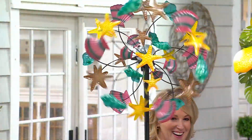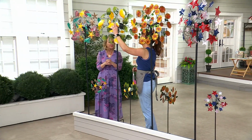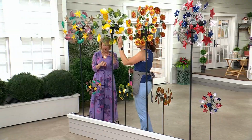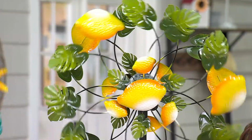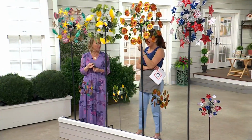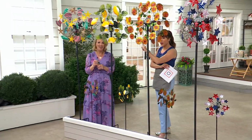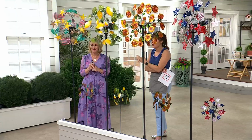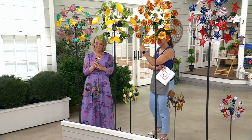Oh, we're right under the air conditioning, so you can see that's actually legit moving. And that actually is a good point, because when you get these home, you can determine how tight you want the wheels, basically the pinwheels, to be. So if you live someplace where you don't get a lot of breeze, loosen it up a little bit. We're standing in a studio, which actually is really cold right now. I don't know how you're doing that. Yeah, it's freezing. We're standing in a studio that does have some air conditioning, but of course it's not a wind. Right. And you can notice this one is a little bit looser. Yeah. So it's picking up on just the slightest breeze.